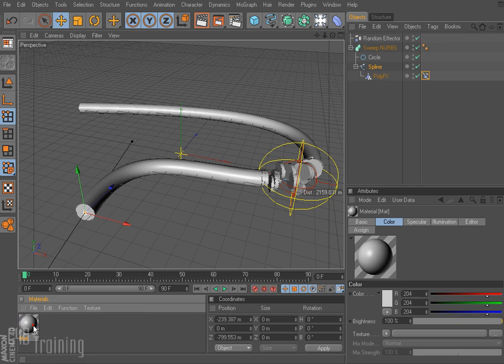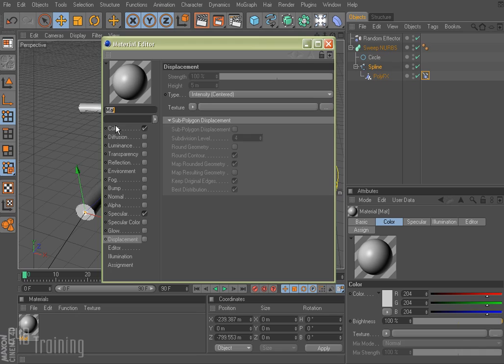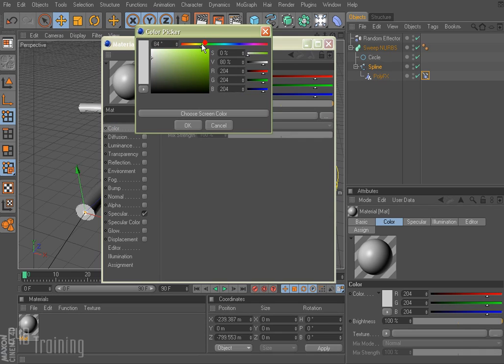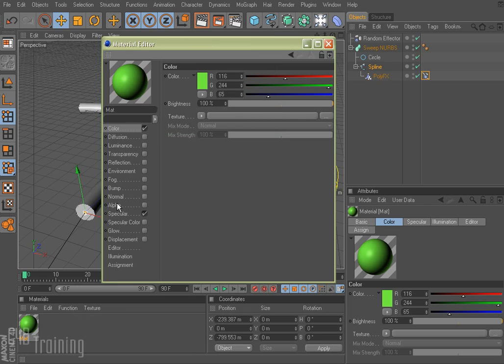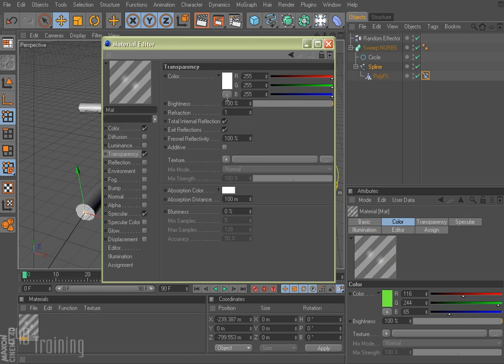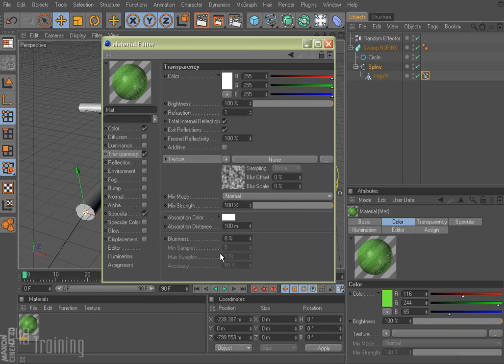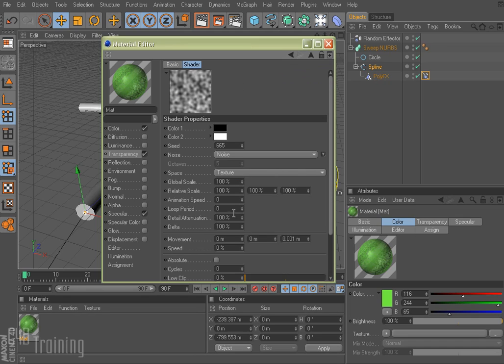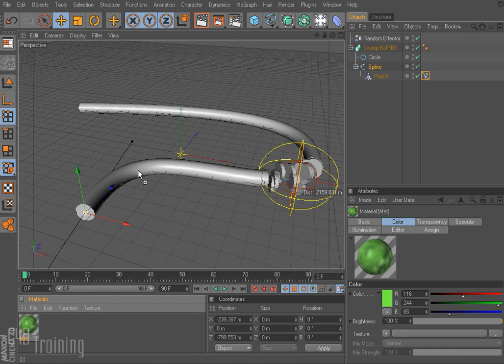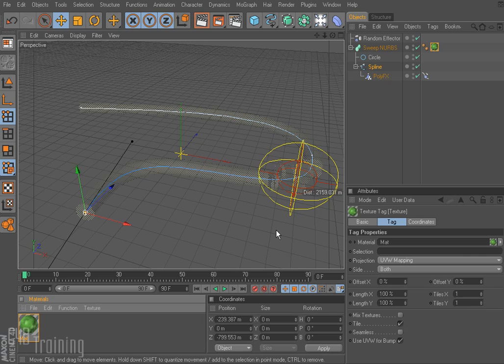So I'm going to go ahead and create a texture for this. And let's see, color, I don't know, let's make it kind of a greenish color. And I think I'm going to turn on transparency. And for my transparency, I'm going to apply a texture, and we'll do a noise texture. And click on that, and increase the size of the noise. There we go. So we get this kind of funky see-through in parts. And I'll apply that to my worm, so to speak.